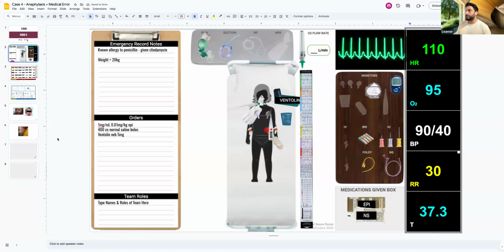Okay. And airway, am I seeing any reduction in the swelling or any progression? Swelling looks mildly decreased, but it's still present. Okay. And is there any inspiratory stridor? No stridor that you can hear. It looks like the work of breathing has improved. The wheezing has resolved a bit better, and the cap refill is a bit more brisk at this point.